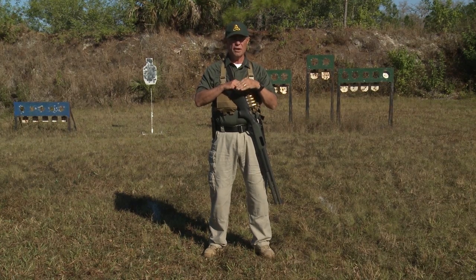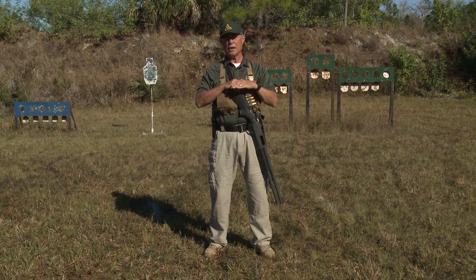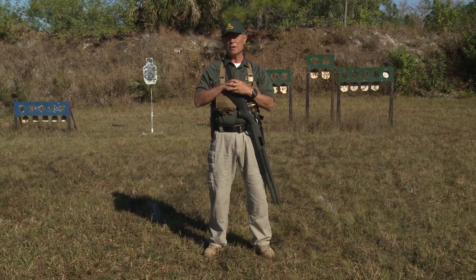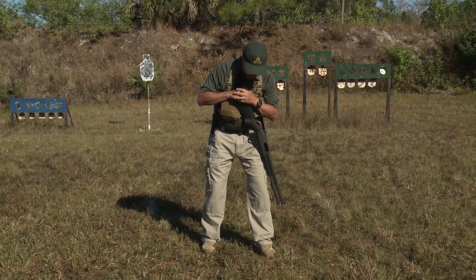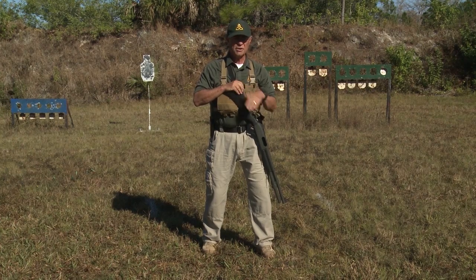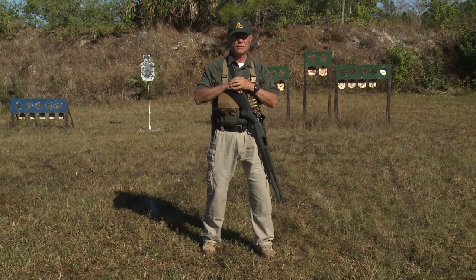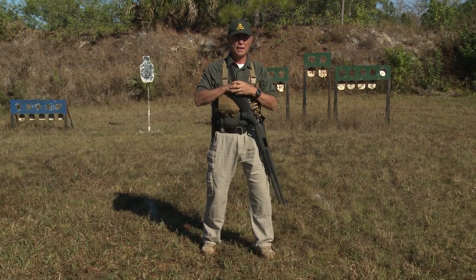Also, I want to start and end up in the box. Okay, I want my platform as strong as I can keep it for as long as I can keep it that way. Okay, we get back in the box, shooting side toe, more or less even with the support side heel, and feet shoulders width apart, weight slightly on a forward leg, spine inclined slightly forward. I want to maintain this arrangement as I move.